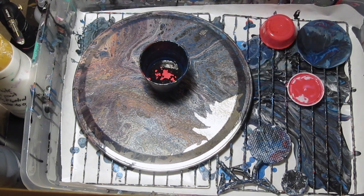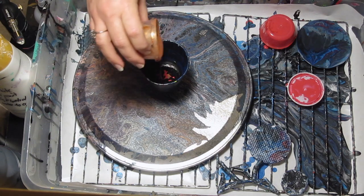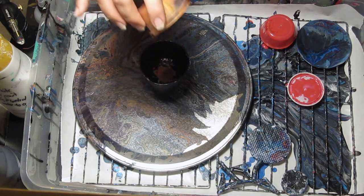Oh, you know, actually I think this would kind of look cool next to that. I'm going to put some of this bronziness in there. Said I was going to use a lot of paint.